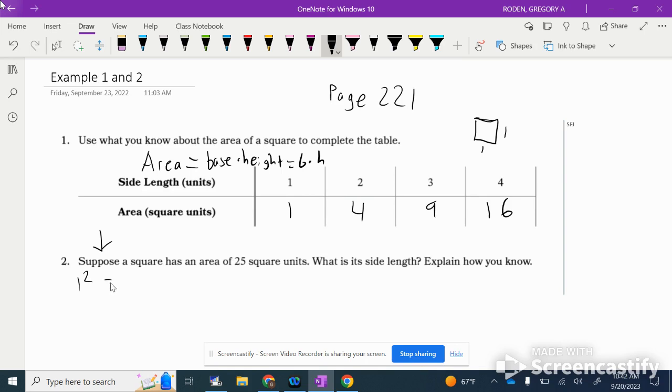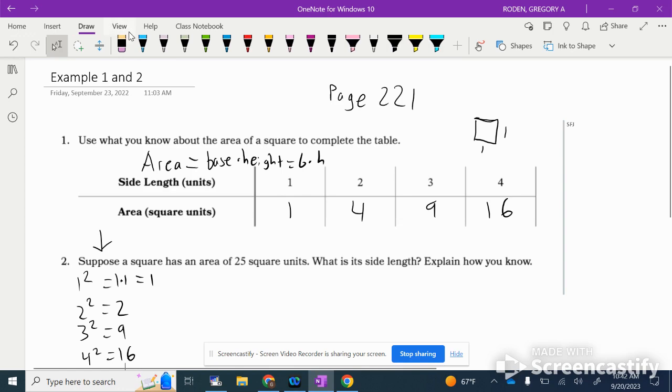So 1 squared is just 1 times 1. That equals 1. 2 squared, same thing, 2 times 2. That equals 2. 3 squared is going to equal 9. 4 squared is going to equal 16. And I'm going to keep going here to numbers that are a little higher. The reason we're writing this down is you guys are going to be able to use this as a cheat sheet for future quizzes. Arabelle, yeah, 2 squared is 4. You are totally right. Good catch. Oh no, I wrote 2. Let's fix that.